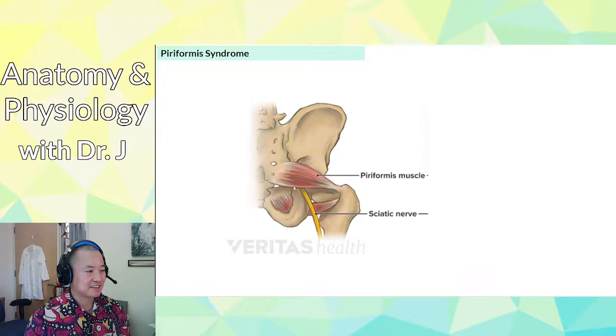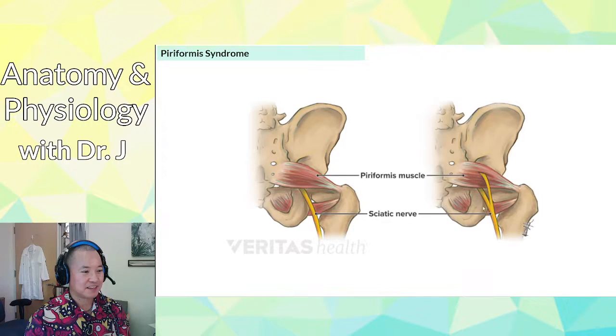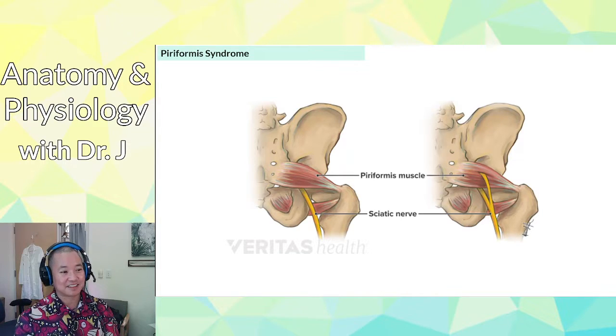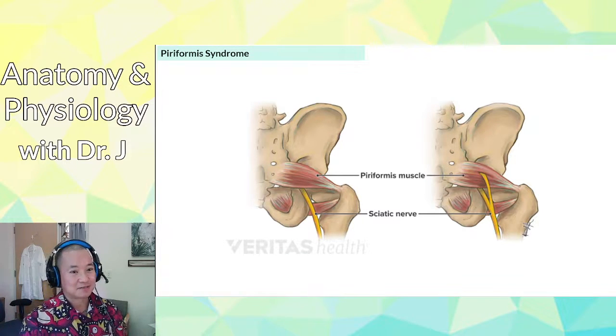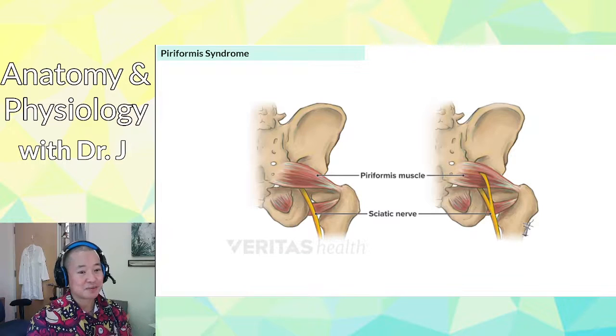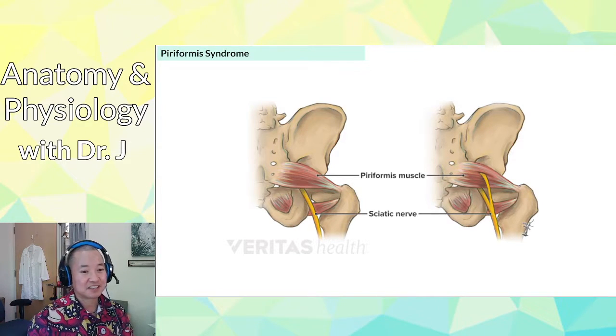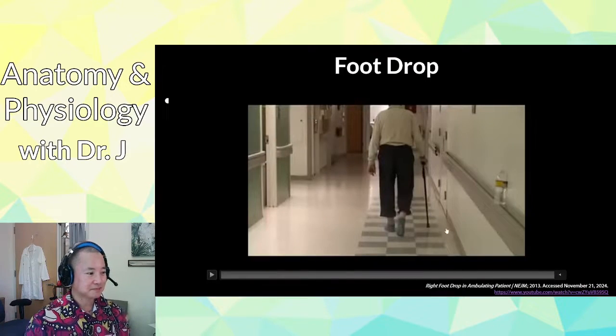So here's another picture of piriformis syndrome, and this is showing a variation. The thing about our anatomy is that when you see the one in the textbook, that's the most common arrangement, but occasionally people have variations, and this is one variation. Sometimes people's sciatic nerve has branches and goes through the piriformis muscle as well. So whenever this flexes, this poor nerve right here could get compressed and cause symptoms.